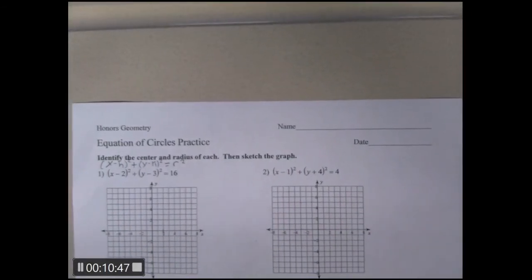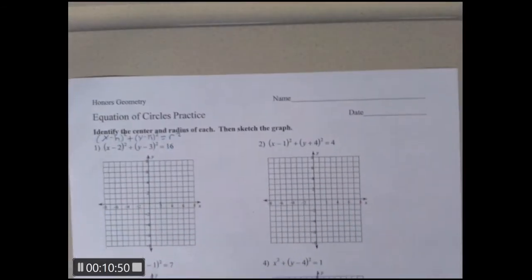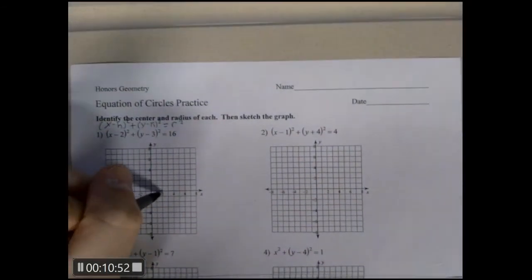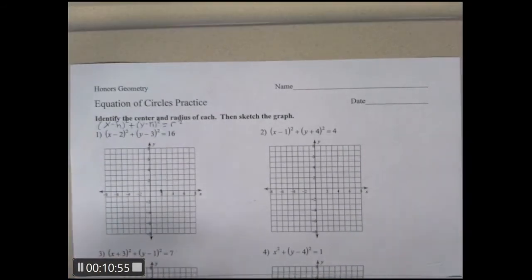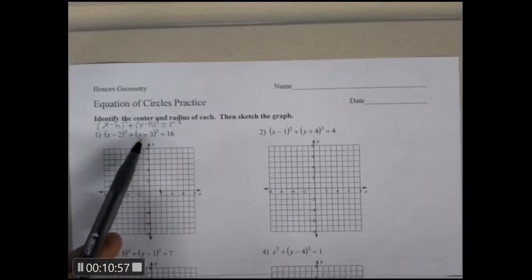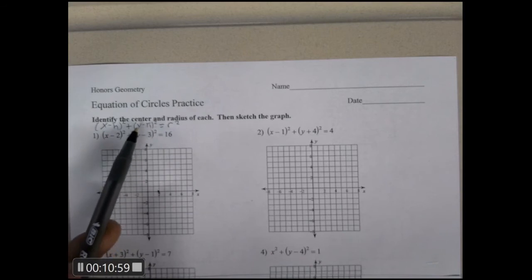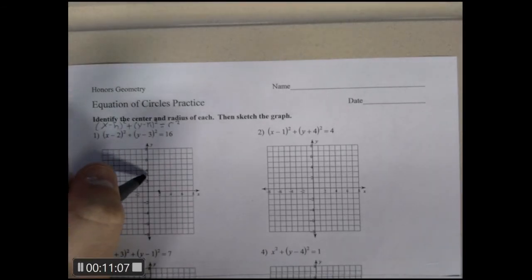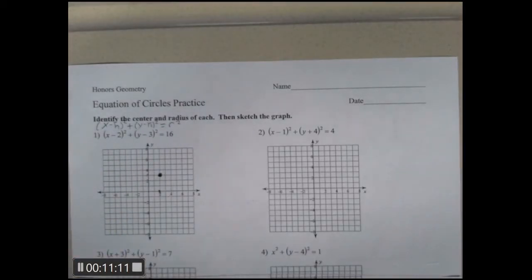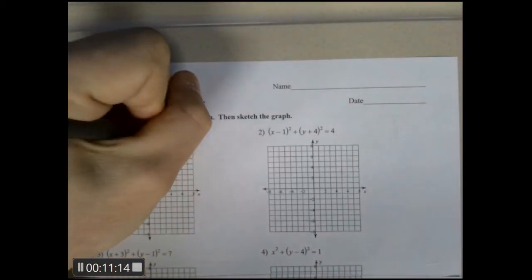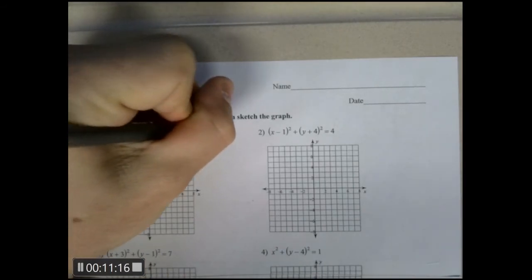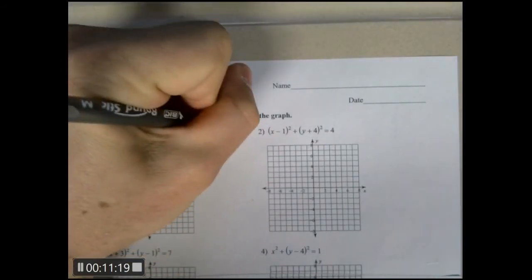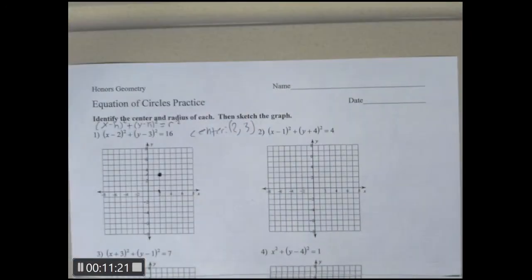Then I'm going to do the same thing for my y-coordinate. The equation is y minus 3, and you see we have a y minus k. So k and 3 correspond. So my y-coordinate is going to be a positive 3. Right there is the center of my circle. So the center is 2, 3.